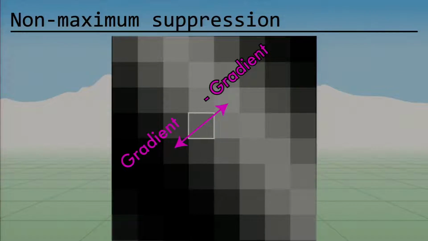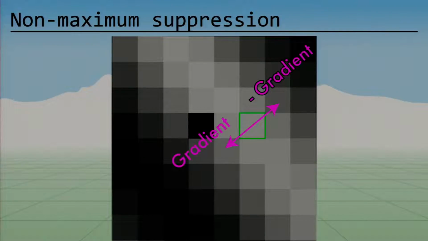Everyone pretty comfortable with non-max suppression? What we end up getting out of this is a much thinner version of the response map that we had before, where we have these individual pixel boundaries. I don't think I zoomed in on this picture, but we see that the thick, broad edges that we had before are now mapped down to individual pixels. And that's pretty cool. But we're still not done yet.